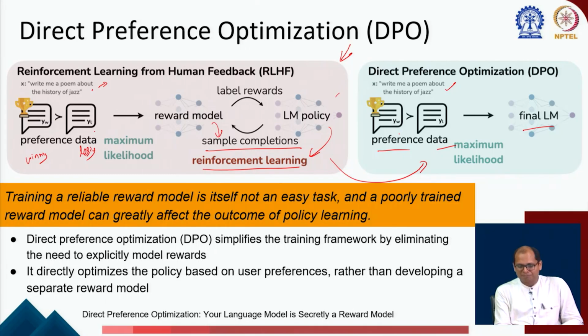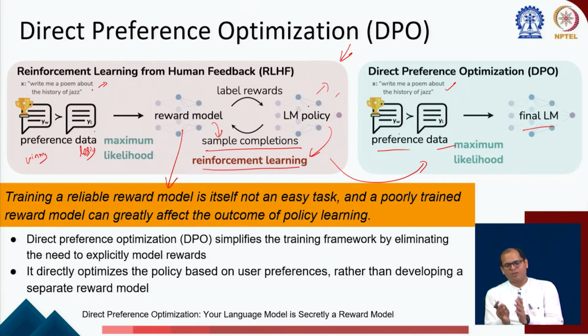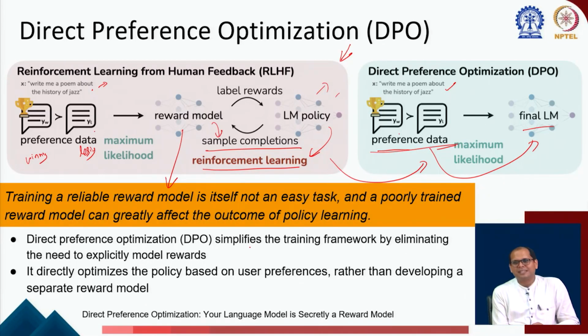The reason is that it's not an easy task to train the reward model, and if the reward model is not good, that will affect the whole policy training, because that is entirely dependent on your reward model. In policy training you explore through new prompts and new generations, and unless you have a good reward model, you will not know whether these are good generations or not. So here you rely directly on human data. You have a prompt and human-labeled preference data that this completion is better than another, and then you directly use that to train your LM, right? So that's the difference.